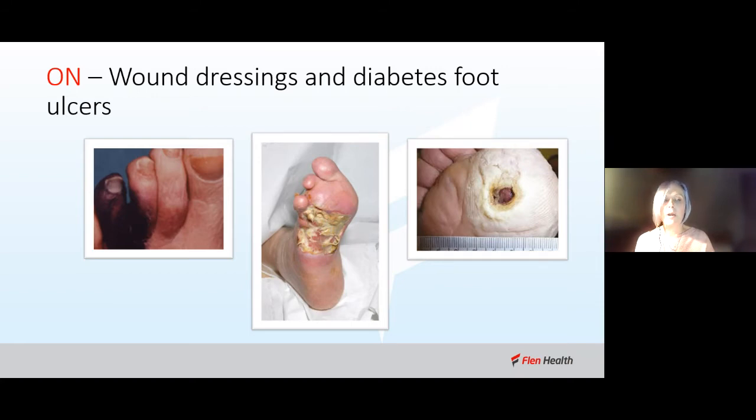It is best kept dry, with the best will in the world. No amount of fancy dressing on that is ever going to heal it up. It needs to be kept dry. The wound edges need to be kept dry, because allowing any moisture to get in those will more than likely cause infection, and the body of this person clearly hasn't got enough blood supply to be able to deal with that in any significant burden whatsoever. So we would keep it dry, a plain, simple dry dressing.